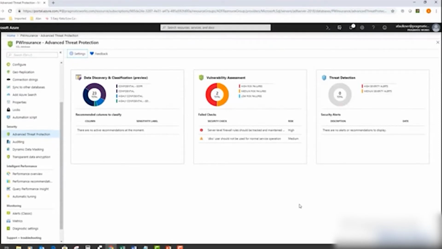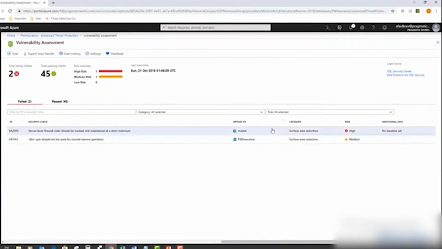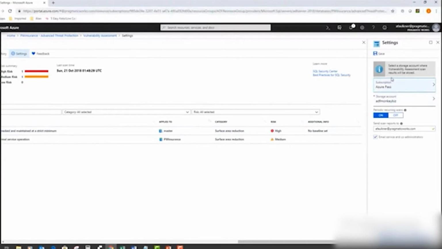And in order to do the vulnerability assessment, we just click on the vulnerability assessment card here. And this gives us the latest scan results and reports to track the security stature of that particular database. Since we already clicked on our vulnerability assessment card, it automatically opens the vulnerability assessment settings card. And in here, again, under the settings tab, it gives me everything I need to know. I've got my description, I've got my storage account that this is associated with. We'll talk about periodic scans briefly and where I'm sending those reports to and the co-administrators of the account. So for now, I'm just going to close this settings blade.